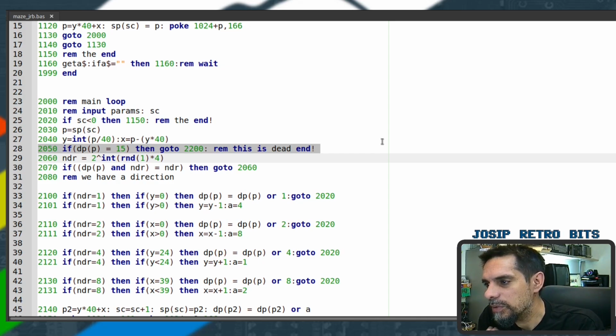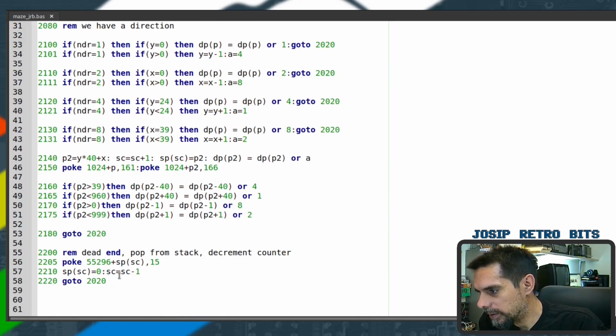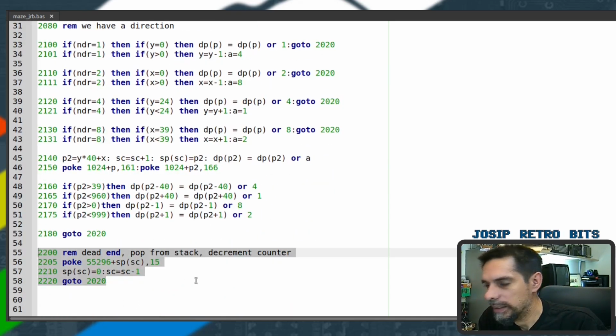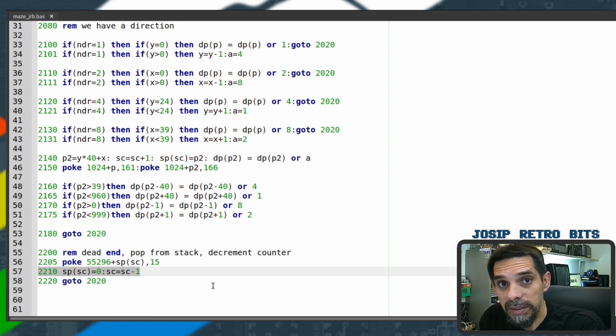In that case we jump to line 2200, which is right down here, and this is a little subroutine for a dead end. What we do here is decrement the stack counter, of course, and we remove that element. We pop that element from the array.